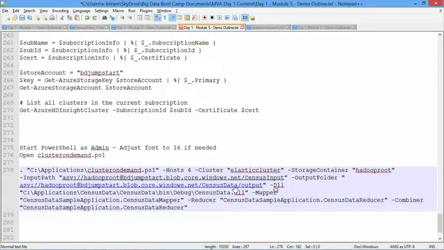We have our output folder and we have our DLL. Now, why I'm saying we have our input path: this is where our data needs to be. Yep. So you haven't set it up? I haven't set up our data yet. Nice, I'm glad I paused here for a moment. So what we need to do is, in our Hadoop root storage container, in the census input folder, upload that data.